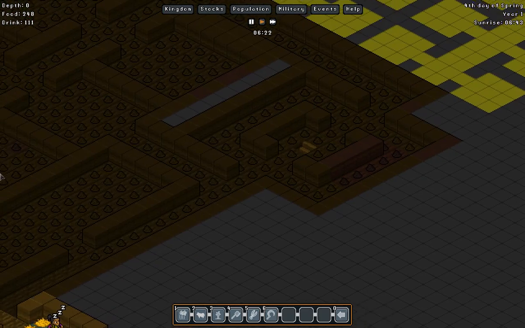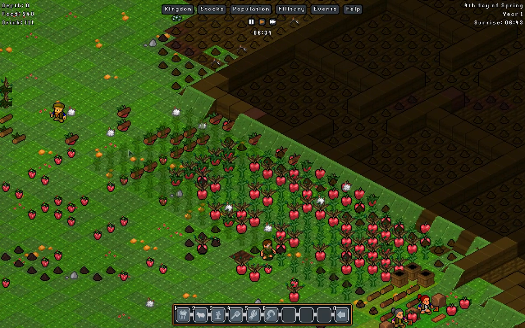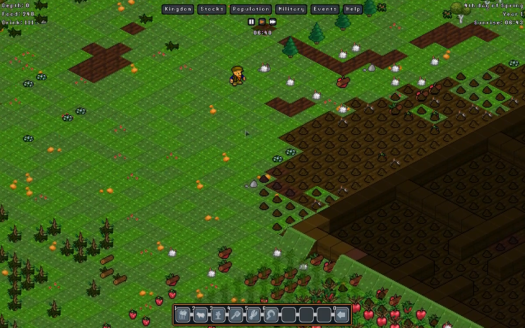My mouse is having trouble. There we go. For some reason, it was jumping two levels every click of the mouse wheel up or down.